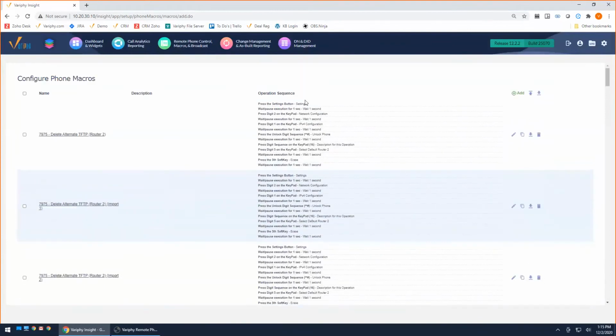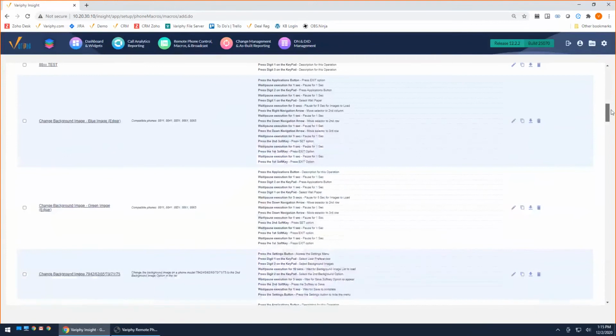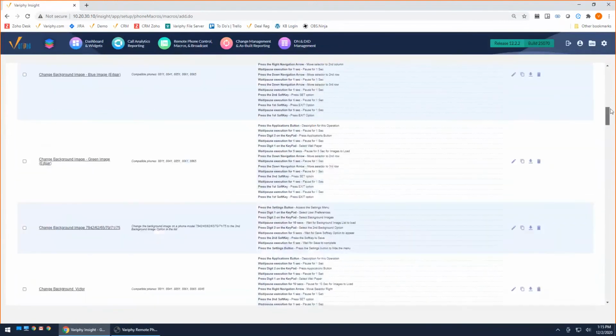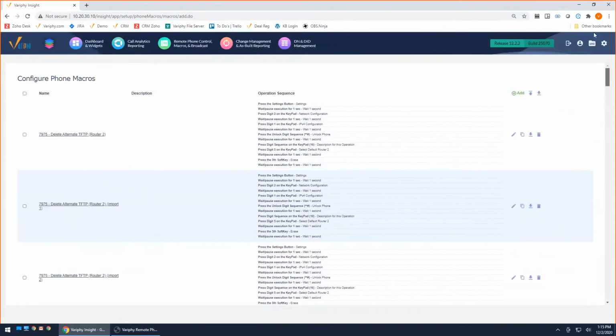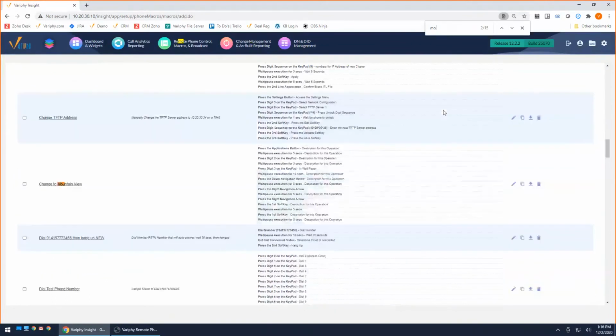Let's take a look down here. I think it called it change to mountain view. You know what? There we go. And we can see this is listing out all of the steps that it's going to go ahead and take. And then here's where those descriptions become pertinent. You can see we've got some other canned macros in here where the descriptions are really just telling you what that particular button press is doing.